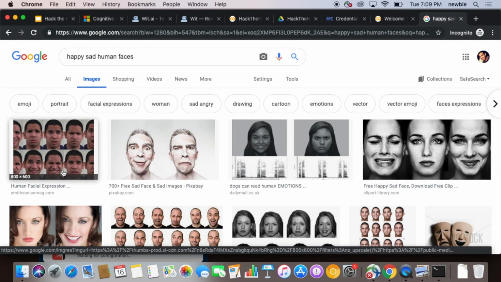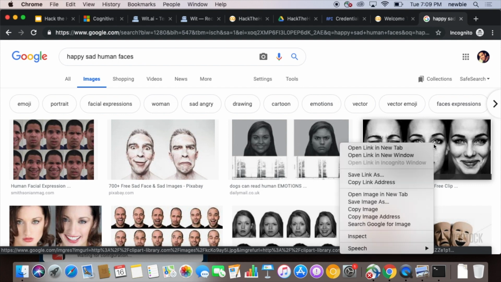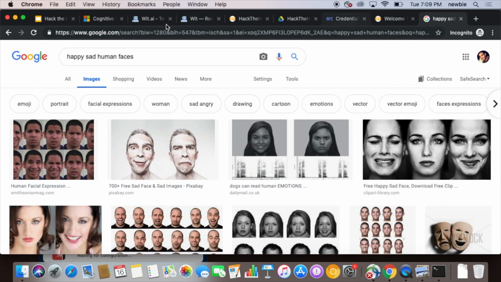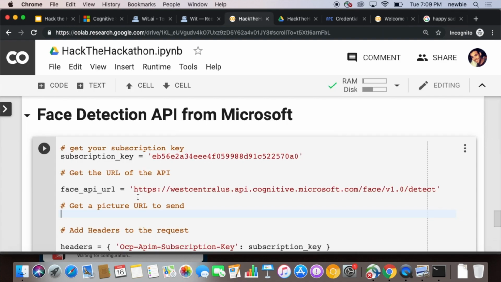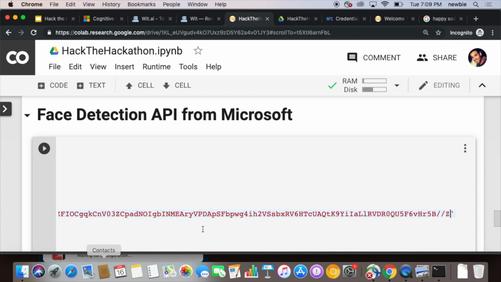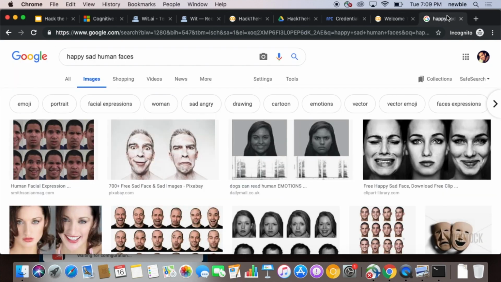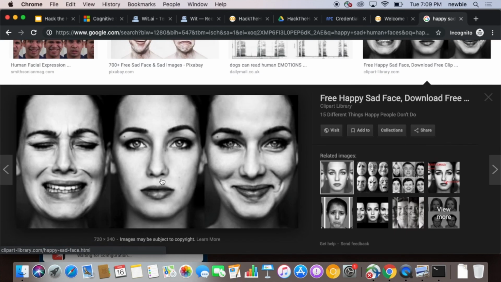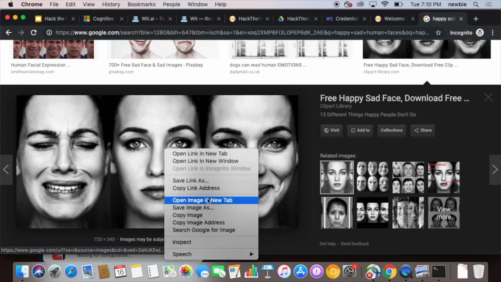But I'm just going to click, or let's do option click. I'm going to copy the image address, like that. And I'm going to go back to here and just say image URL equals, and paste that link right in there. That's an incredibly long link. I think I probably copied it the wrong way. Let me go back and just do this correctly. Copy link address. Google is ridiculous like that sometimes. Okay, never mind, it is like that.